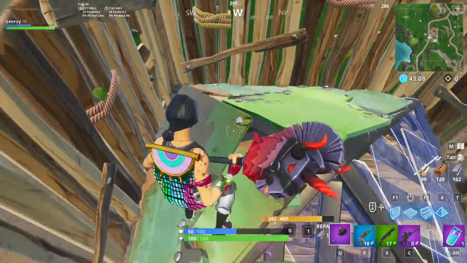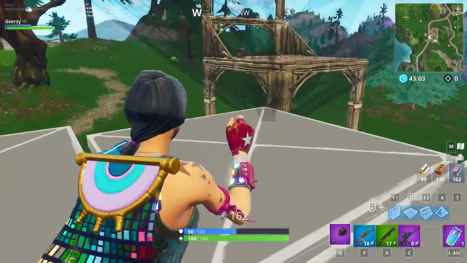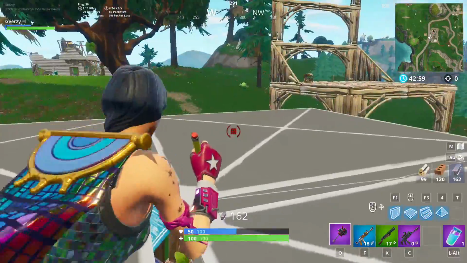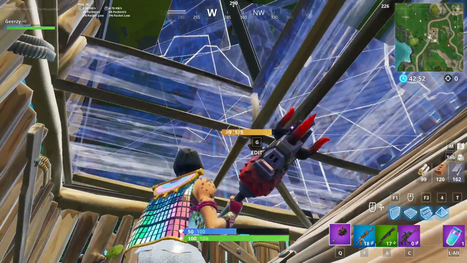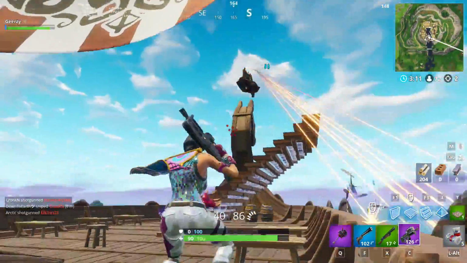With this triangle base, you can also peek safely behind cover by using the pyramid that you placed above and scouting around the area so you know where to move or where people are located. You can also edit down really quickly, a lot quicker than a ramp like this. Anyways, that's the base I like to use during the tournaments.